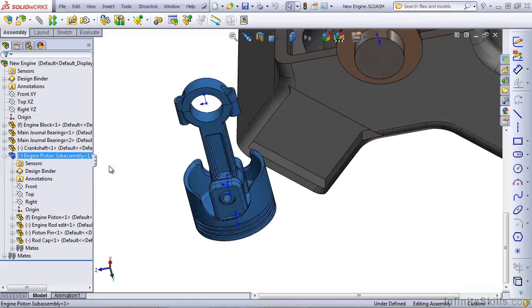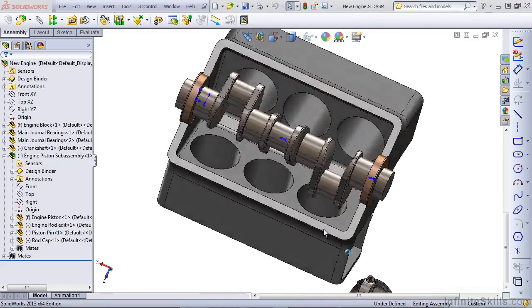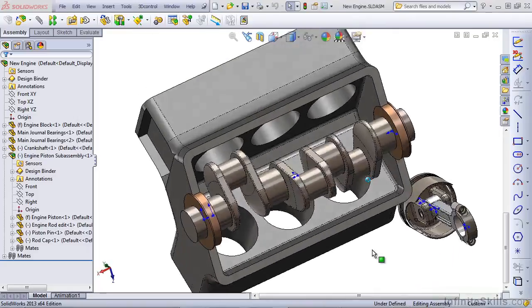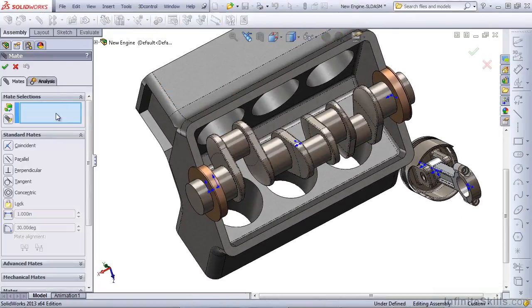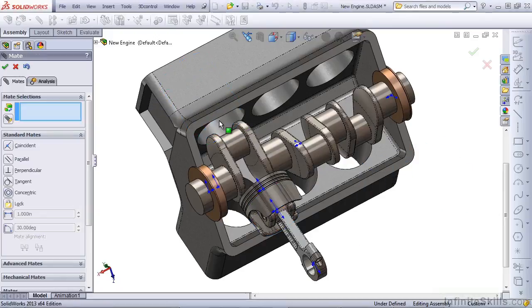We can go ahead and start to mate this part into the assembly. Let's get this pre-positioned and then start mating this piston into place. Let's click on the cylindrical face of the piston, cylindrical face of the cylinder, and accept that.